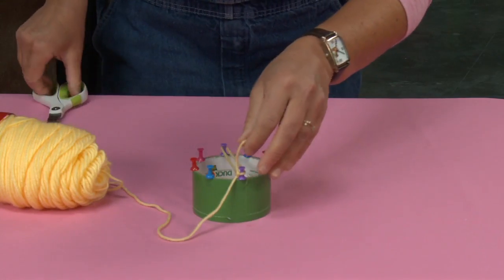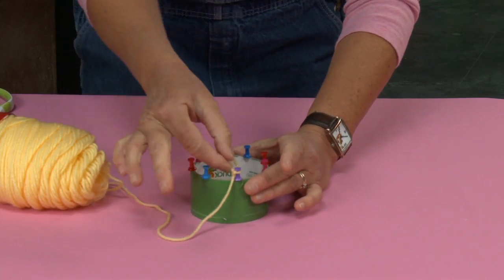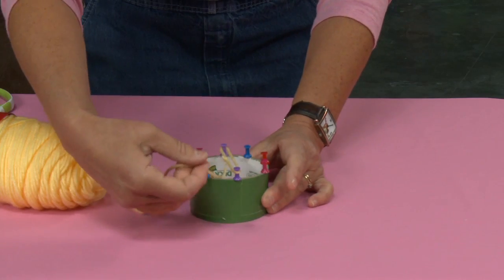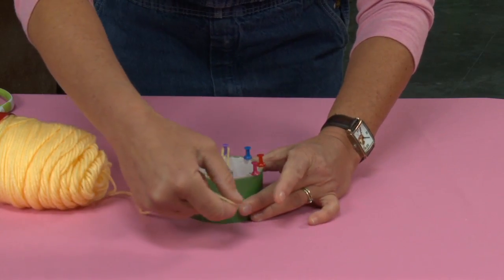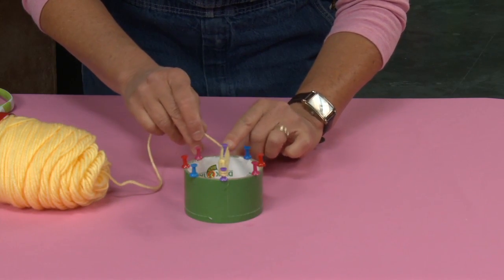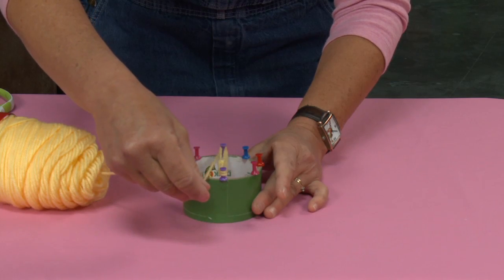Now, I'm going to trim this little piece because I don't need this extra. And what I'm going to do is move my knot right to the center. Okay, see how my string is facing up? Here's all I do. I wrap it around once around the peg, and then at the opposite peg I wrap it around once. That's one whole wrap.